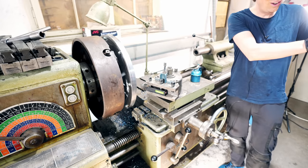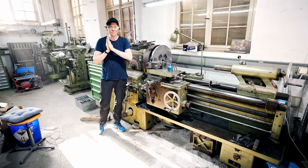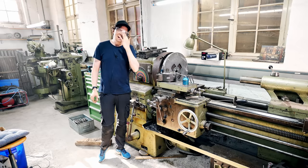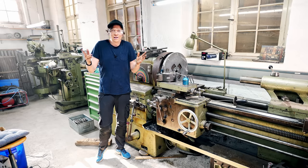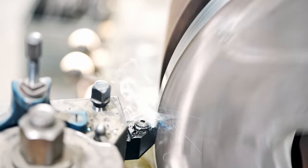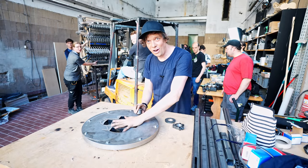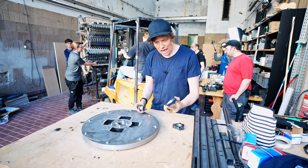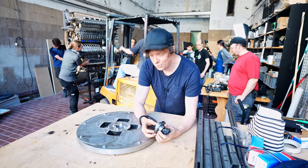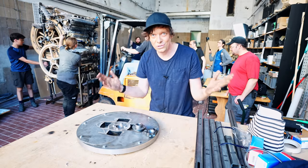Thank you so much for all the help. Kevin, who has introduced me to turning on the lathe today, has just left and I'm on my own with the last operations on these big machines — but it's completely fine. I've had kind of a whole day of education. I'm going to break this corner here. The lathing today went awesome. We fixed one half of the flywheel and these two small parts, but we only managed to do three out of five lathing operations because of all the setup involved. We'll continue tomorrow.